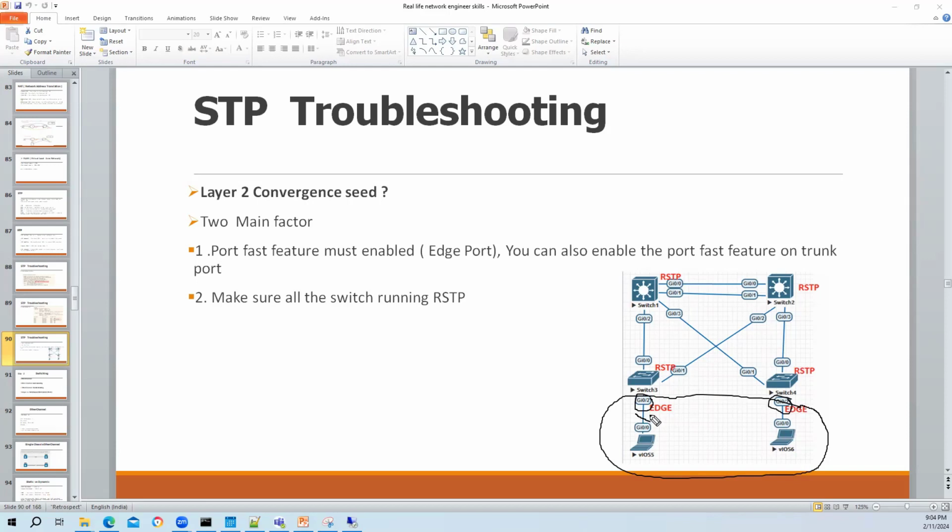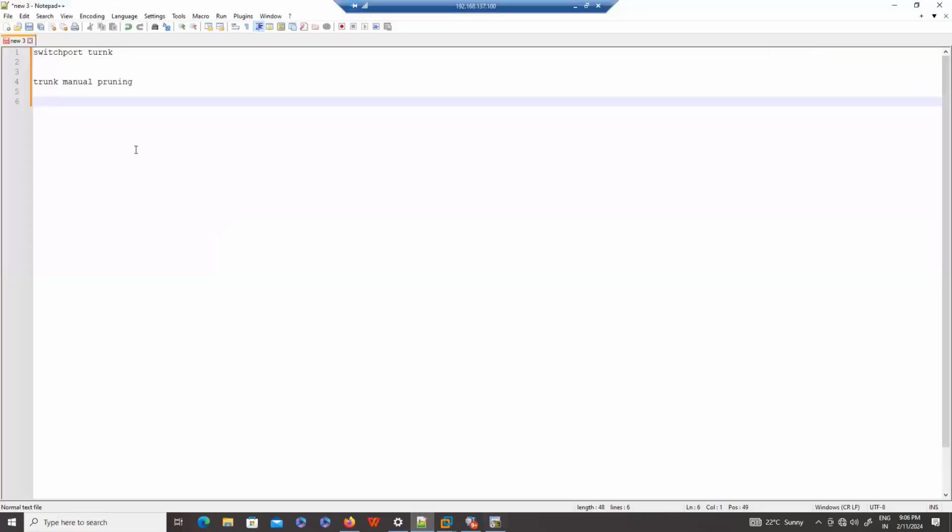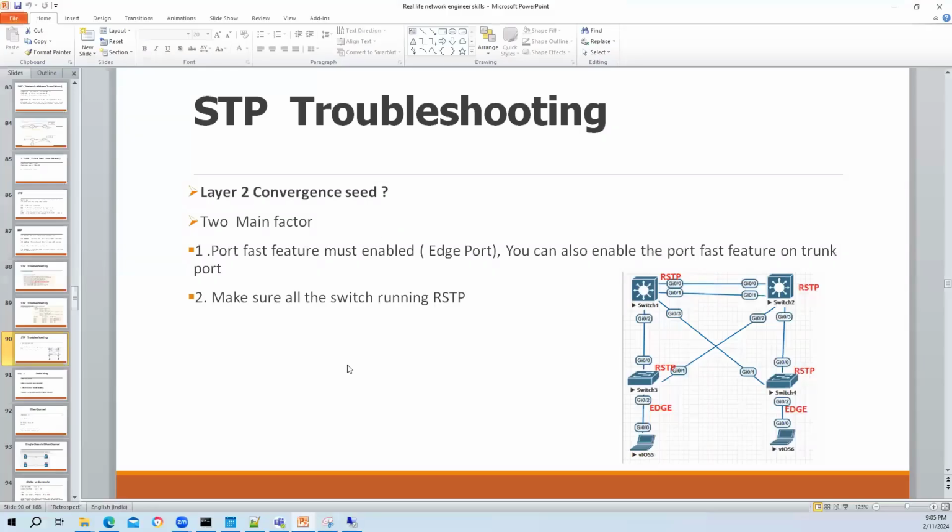Even if this port goes down and after some time comes up, again, point A to point B, this port first takes 15 seconds for listening, then 15 seconds for learning, and eventually you won't get the end-to-end higher convergence speed. So that's the second main point. If you want end-to-end higher convergence speed, make sure every switch runs rapid spanning tree, and all my end machine ports have the PortFast feature. First, guys, we'll see what the PortFast feature is. Maybe in CCNA you studied that PortFast discards the listening and learning states. So that's one advantage.